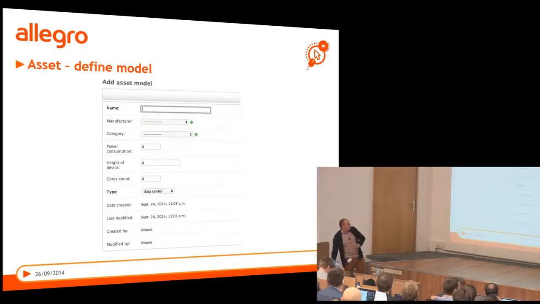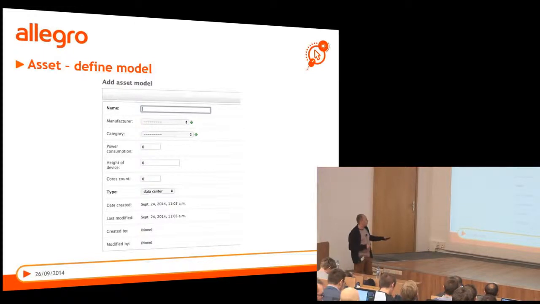Category is a predefined list of types of devices, for example rack servers, blade servers, and also the devices that are used in the back office. Also, we are putting in the power consumption, height of the device, and cores. This information is needed for Scrooge, so that it can provide the total cost. That will be provided in the calculation of the total cost of ownership.